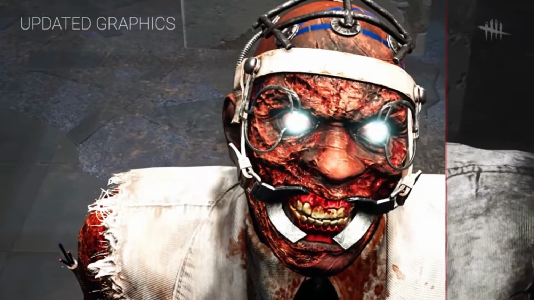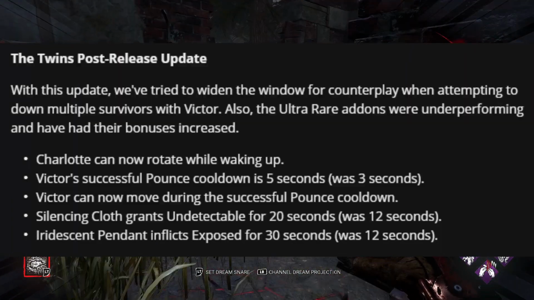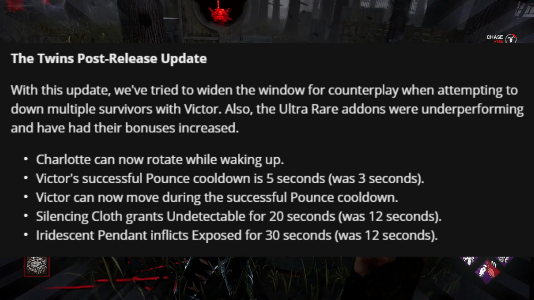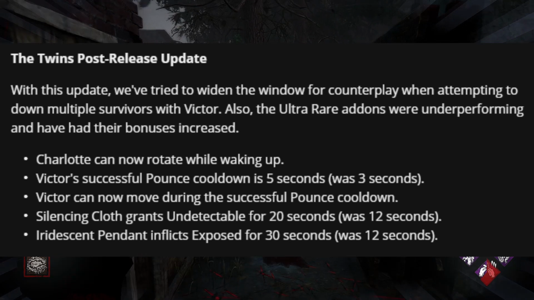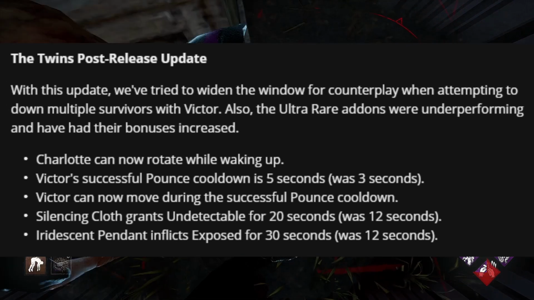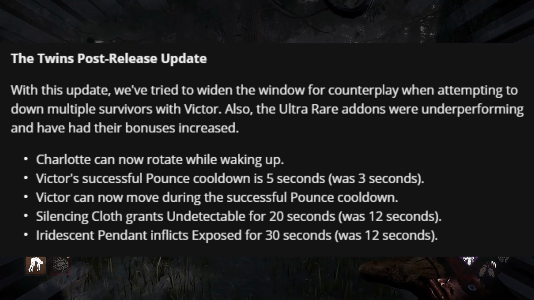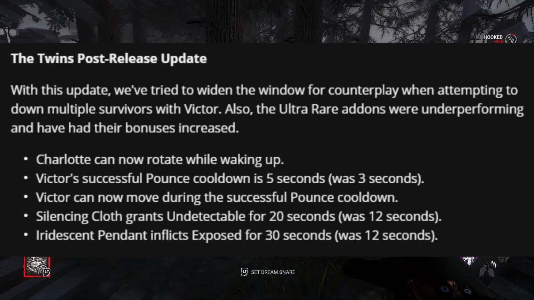So the Twins first. So with this update, they've tried to widen the window for counterplay when attempting to down multiple survivors with Victor. Also, the ultra rare add-ons were underperforming and had their bonuses increased. So Charlotte can now rotate while waking up. Victor's successful pounce cooldown is 5 seconds. It used to be 3. Victor can now move during the successful pounce cooldown, and a couple of changes to some of the iridescent add-ons for them.